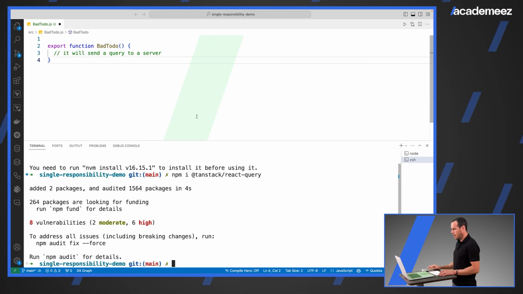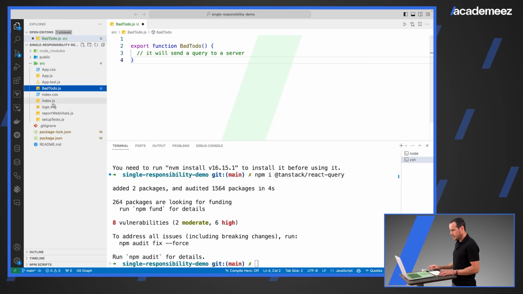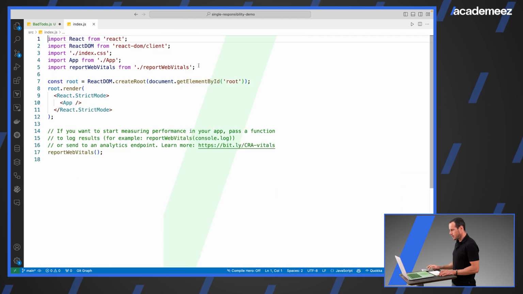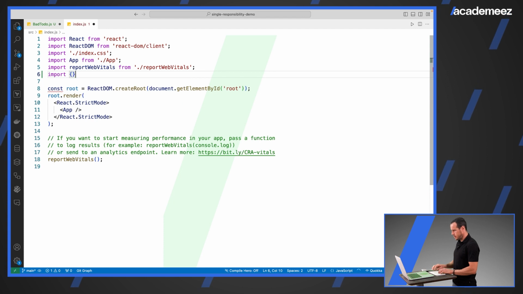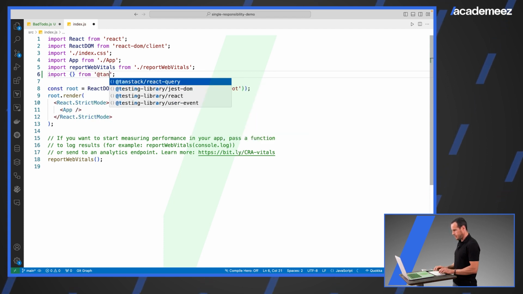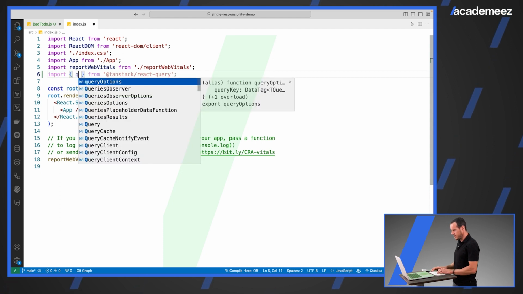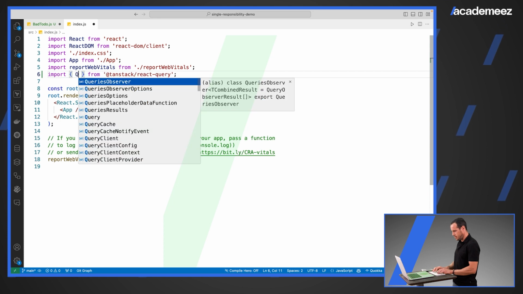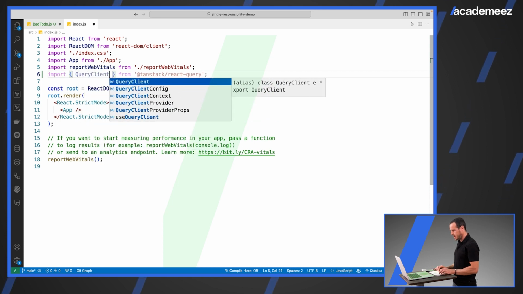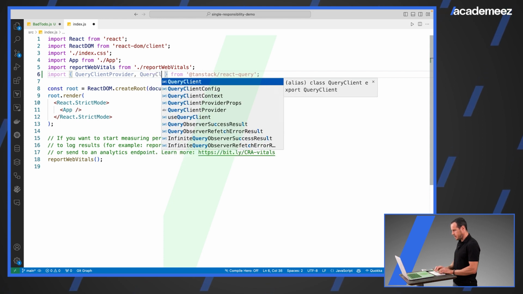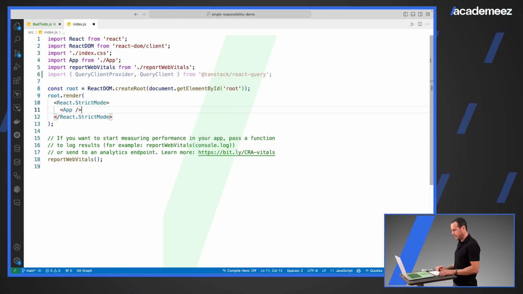Let's go to our index.js and let's import from React Query. Let's import the QueryClientProvider and QueryClient. Let's create a new query client.